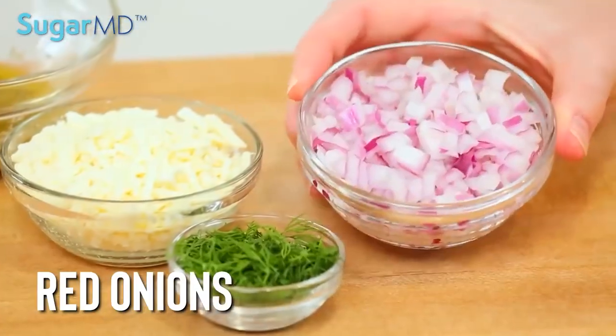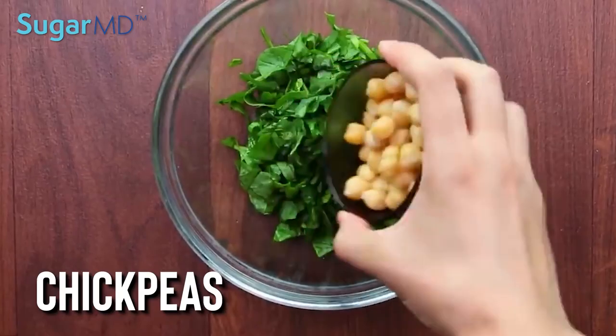Even sunflower seeds or pumpkin seeds you can add on, and I think it just blows your taste buds with that. Red onion is something that some people like and some people don't. Again, these are all to your preference. Chickpeas or kidney beans are always a good addition to a salad. Some people love beans, some people hate them, but if you are into that, I think chickpeas are a great addition to the salad as well. You can always keep some canned chickpeas that are not really salted, and I think that's an awesome idea.